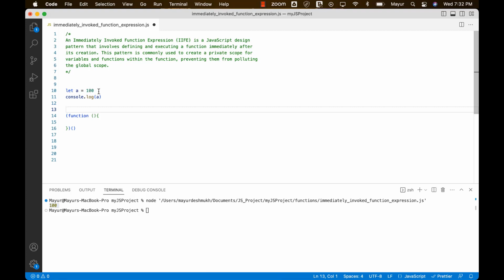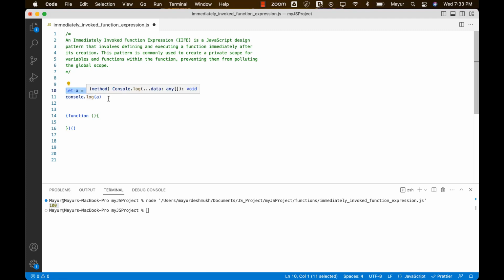But the issue is I'm creating this variable a in the global scope. And let's say I have 10 different files which are getting loaded in the environment at the same time at runtime, and one of the libraries already has a variable a, which is conflicting with my variable. We do not want that.